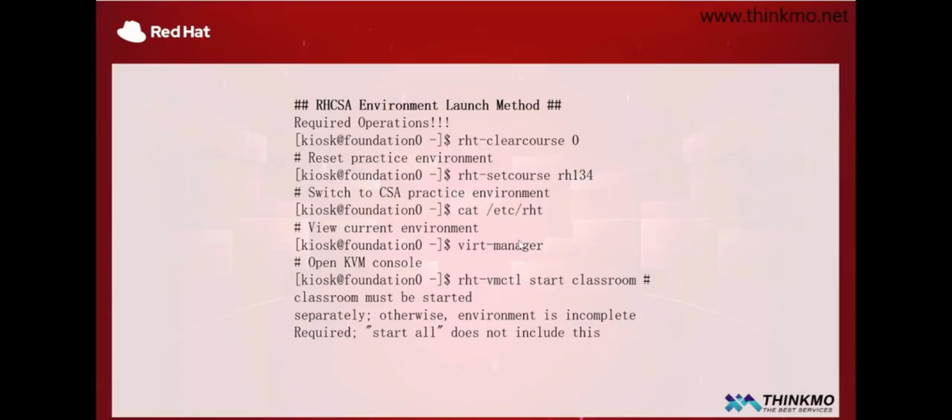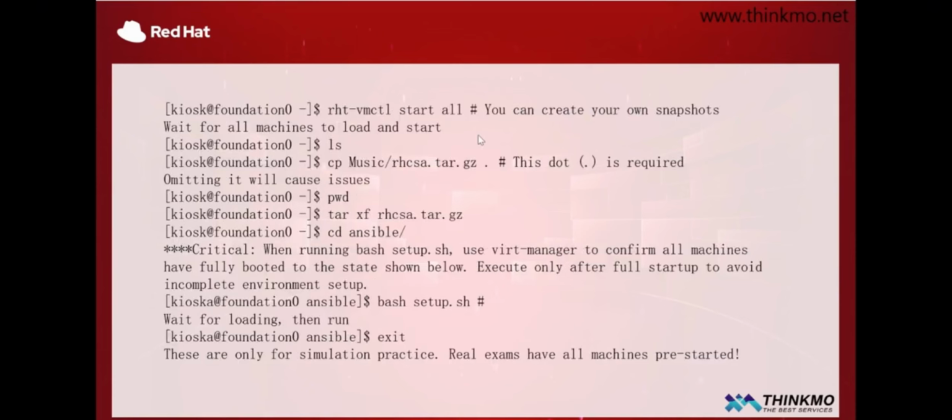So, what do we do next after starting up here? Everything has started up here. Then, in this part, we need to copy a file. When copying a file, we need to add the destination address to our virtualized environment. And here, we also need to execute a script. After executing the script, if, for instance, your environment encounters issues because the virtual machine hasn't started, you must wait until all virtual machines are fully started before executing our script. When executing this script, everyone should pay attention. Okay? After executing the script, you can type exit to exit.